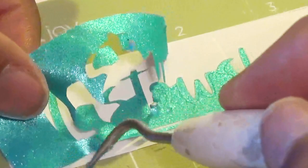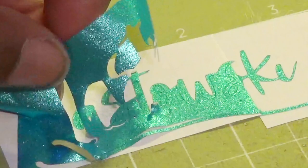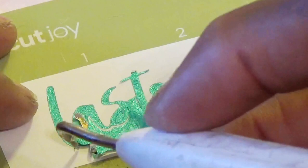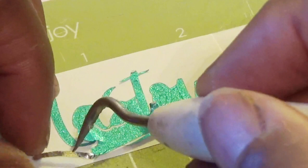That little curved line on the bottom is giving me a little bit of grief. Okay, well, you get the gist. We're gonna clip that to get that out of the way. And I will finish weeding this, and then I'll add the transfer tape to the back, and then you'll watch me put it on the board. Yeah, it's gonna take me a minute to straighten that out.